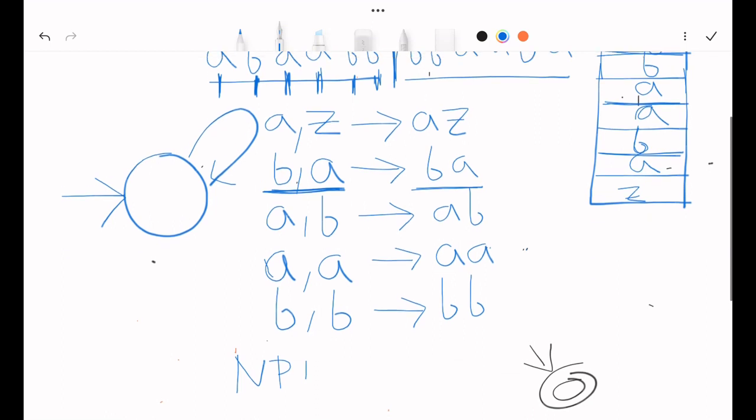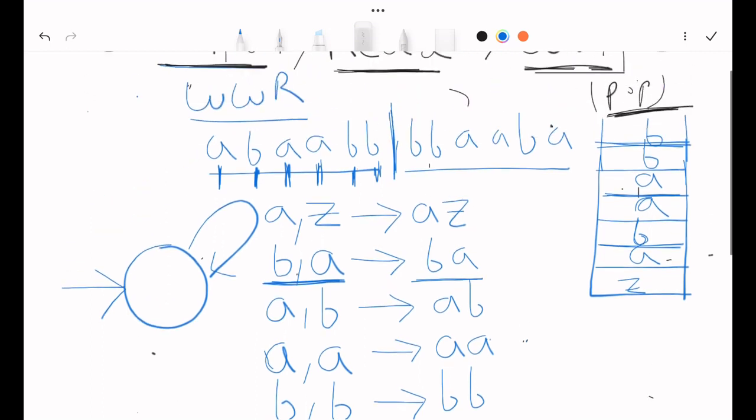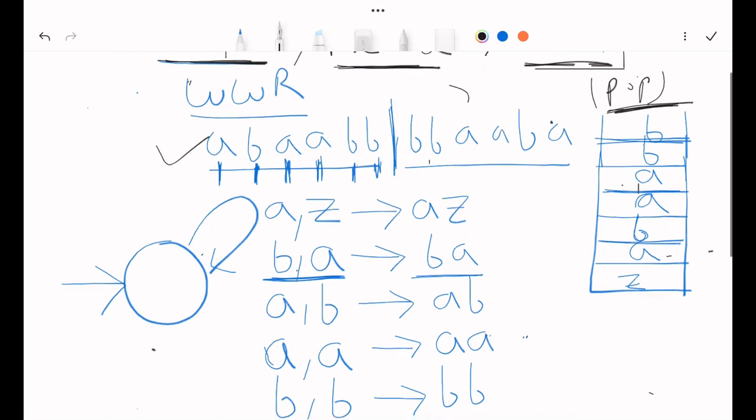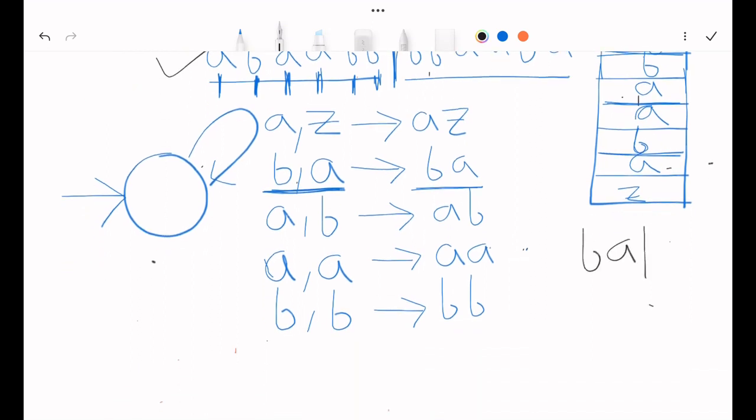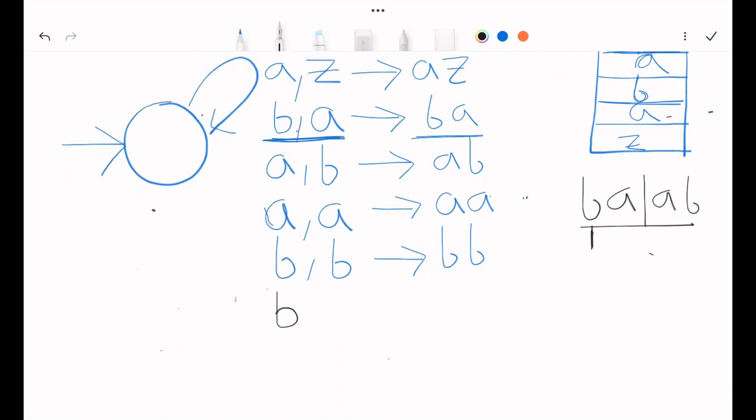So before reverse, I am doing something also. You can think here 1, 2, 3, 4, 5. Now see here. Suppose you have this string BA, because the string may be anyone. I am taking only this example. Maybe my string can be BA. So what is the reverse? AB. Okay. So my first symbol is B, and top of the stack in this condition is Z. So what I will do? In this condition, I will push Z. Suppose for this condition. Done.